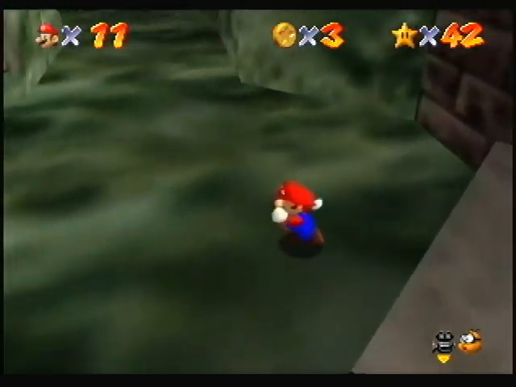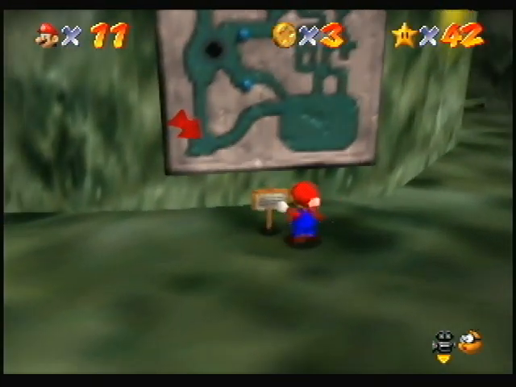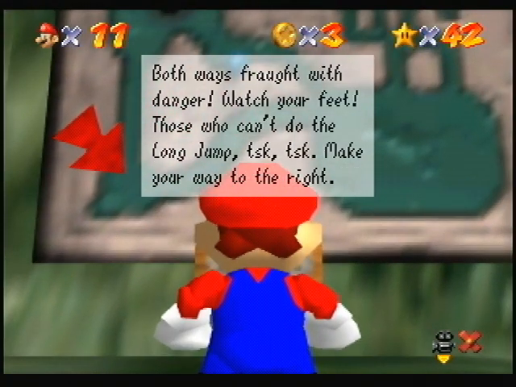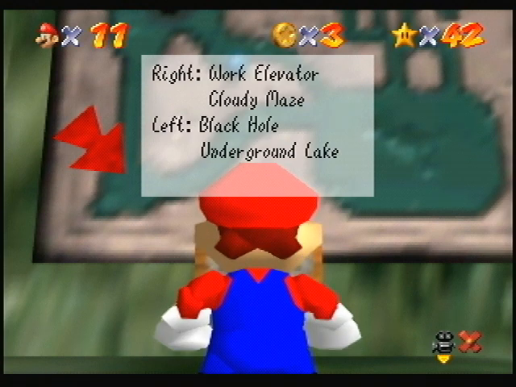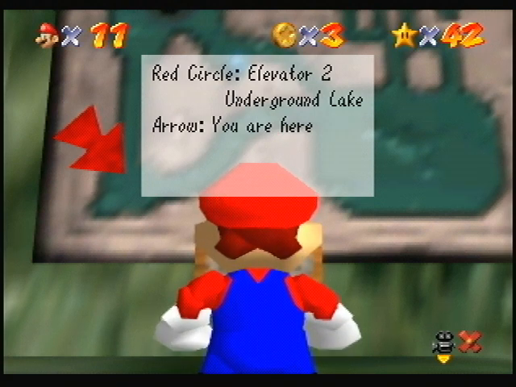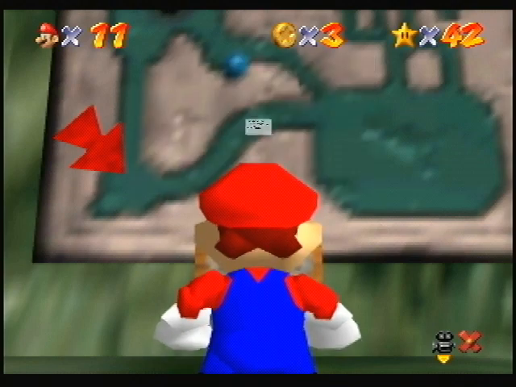Oh, God, this level. Alright. Let's go read the sign. Both ways fraught with danger. Watch your feet. Those who can't do the long jump, make your way to the right. Right, work elevator, cloudy maze. Left, black hole, underground lake. Red circle, elevator 2, underground lake. Arrow, you are here.